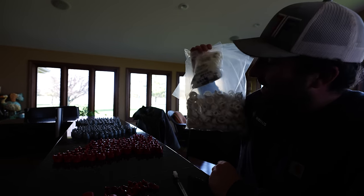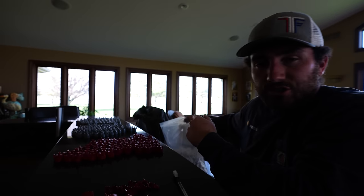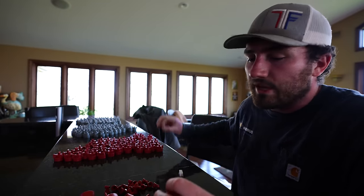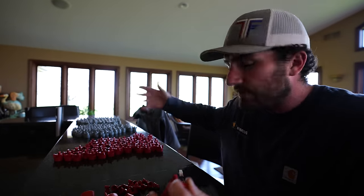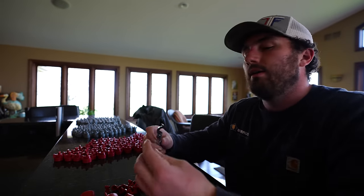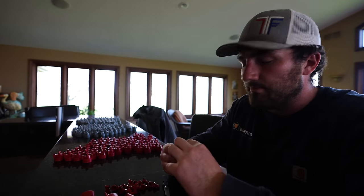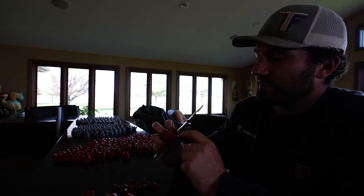I did make one error — I have these size eight T-Jet AIXRs which require a bigger cap than what I ordered. The cap color doesn't mean anything other than having uniformity with the tip itself. The size eight is a tad bit bigger — it's for higher carrier rates and speeds. So it's the same nozzle style, but it's not going to fit in the caps I ordered, so I had to order some more. I only have about 300 ready to go. I'm not even exactly sure how many nozzle bodies are on the Hagee — I think it's right around a hundred. I ordered 10 extra of everything, so I should have plenty and then some backups. For the most part, this is just simple busy work that has to be done in preparation for the sprayer.